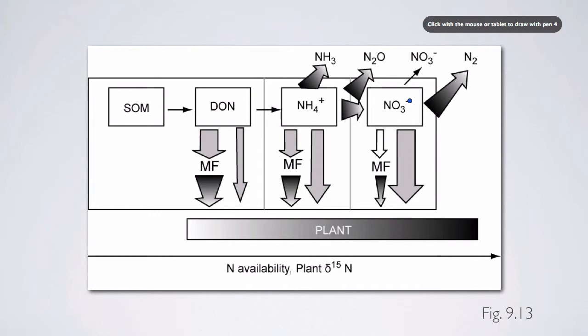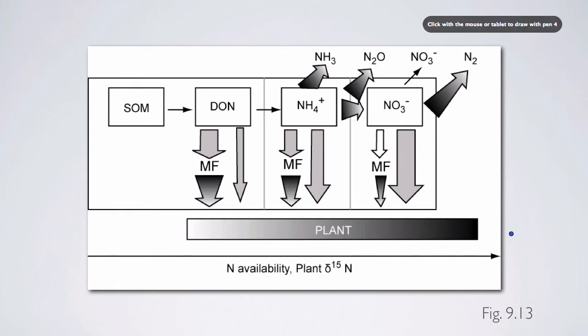The reason all this becomes important is that as you look across a gradient of nitrogen availability, plants become enriched in N15 because a lot of these processes are going in the same direction. So ecosystems that have high N availability are likely to have a lot of nitrification and a lot of denitrification, for example. That enriches the remaining inorganic pools, and plants that are taking these pools up become enriched themselves.